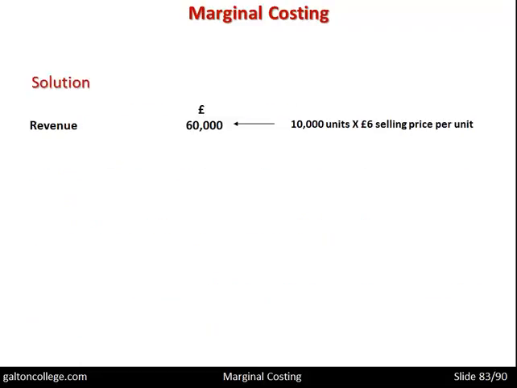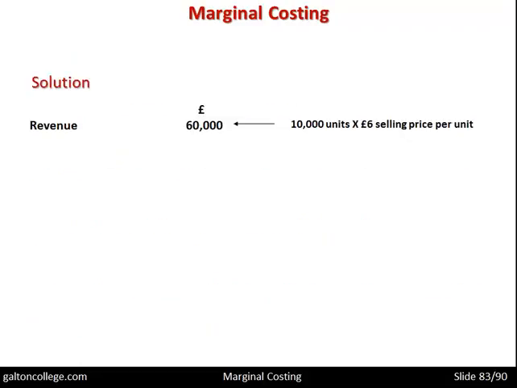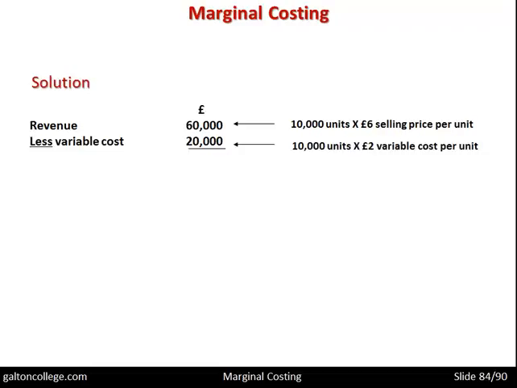So we'd set this up as follows. We'd say that the revenue here is £60,000. It's 10,000 units, as I said, at £6. I'll just go back to the previous slide for a moment. It's well worth just making a note of that, so when you're looking at the next set of slides you've got it in front of you as well. Anyway, we've got 10,000 units at £6 each, so the revenue is £60,000 in August.